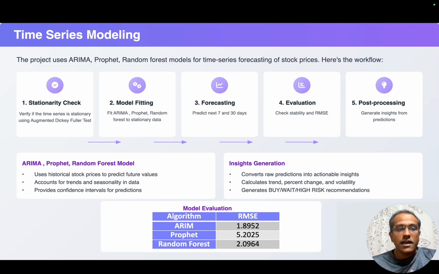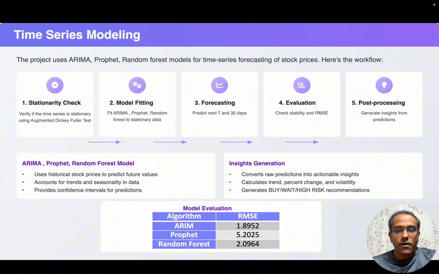Okay, this is the time series modeling. First, I started with the stationarity check to see whether I can apply the model or not. So I did the data pre-processing and evaluated stationarity with the ADF, Augmented Dickey-Fuller, test. For the model fitting, I applied the ARIMA model, the Prophet model and the random forest model.